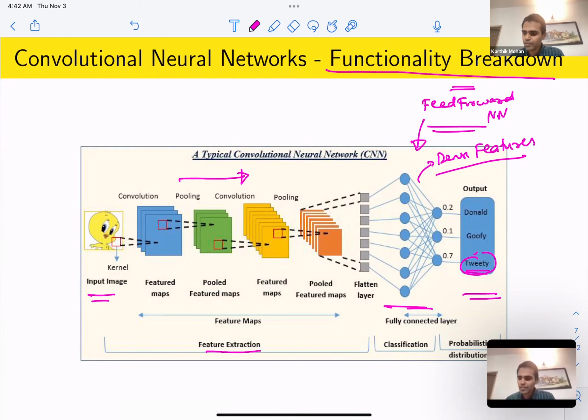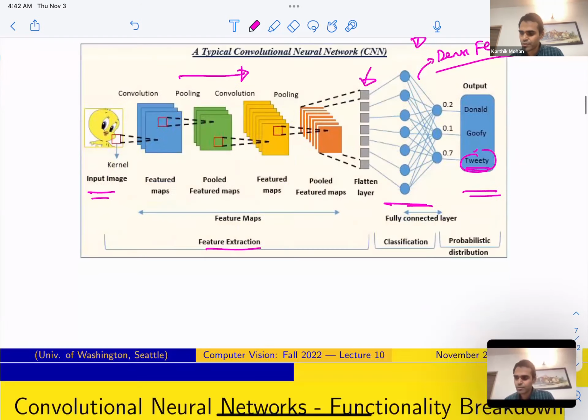Once you have the good features, this particular layer is like the golden layer, where all the work has been done to extract the features that the neural network thinks are important based on the data, and then it uses them to do the classification at the very end. So that's a functional breakdown for a neural net.